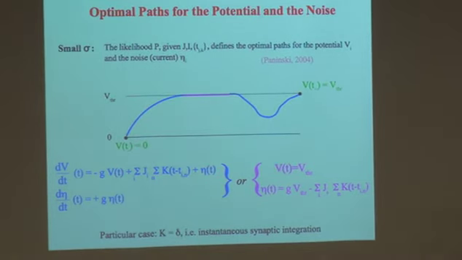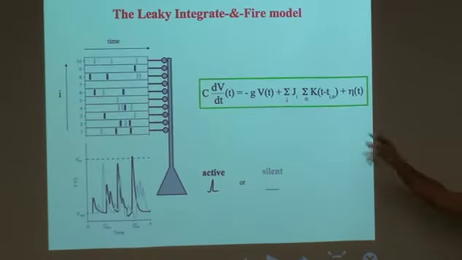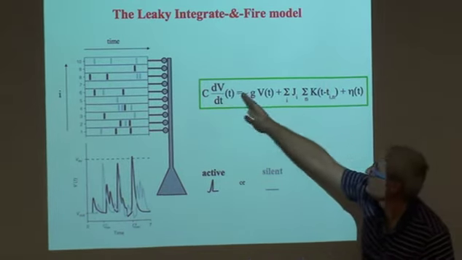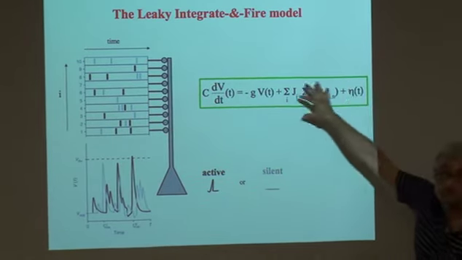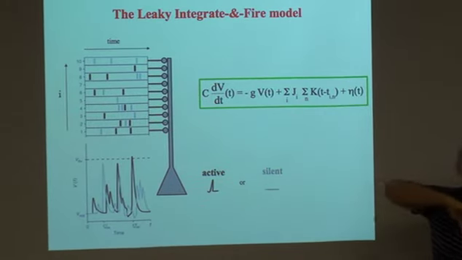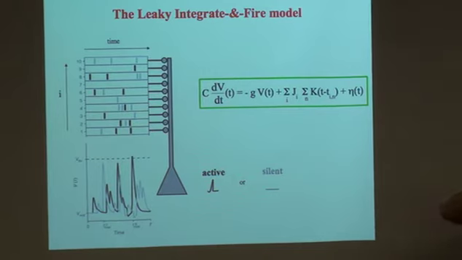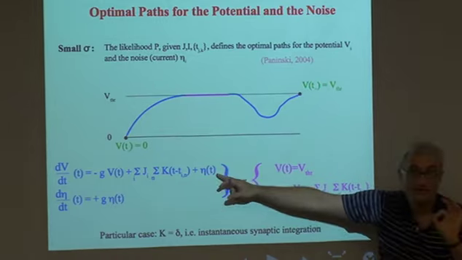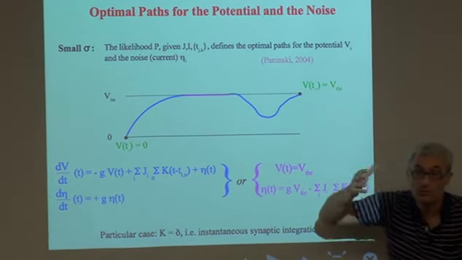It's easy. If I take the first part here, the last member, and I subtract this part here, I get that the noise is a function of the potential. And the probability of this potential will simply be exponential of minus one half the integral of the square of the noise over time. And you want to minimize this integral of the square of the noise. You get a differential equation for the potential that you can rewrite in this form. So the interpretation of this deterministic noise, I don't know how to call it, is an input current.